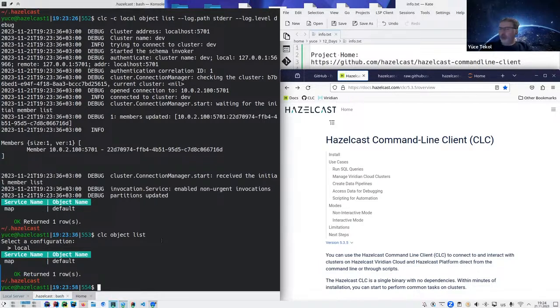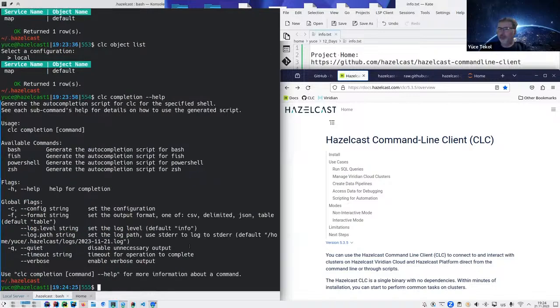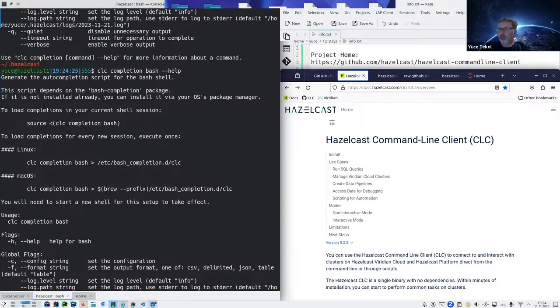One very useful command is the completion command. It enables code completion in Bash, Z shell, Fish, or PowerShell. So, in order to learn how to use it, I can just run the help command. So we support these shells. I use Bash, so I will just write shells complete Bash help, and it shows how to enable completion for Bash. I can just copy this one. If I want to make it permanent, I can just run this.